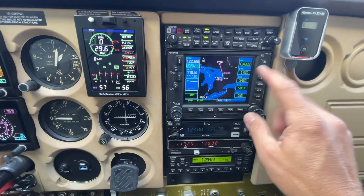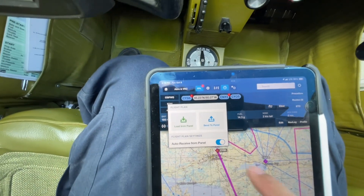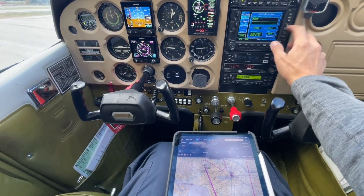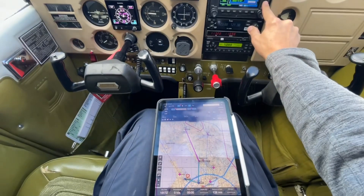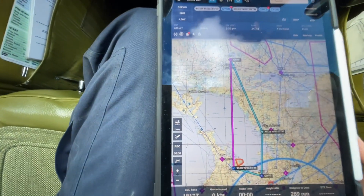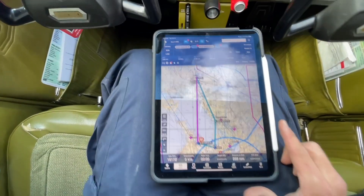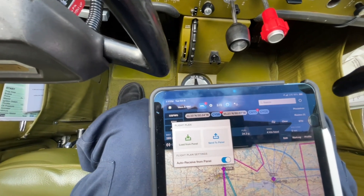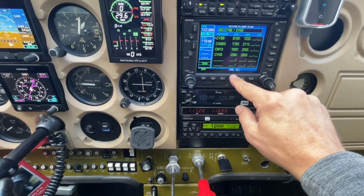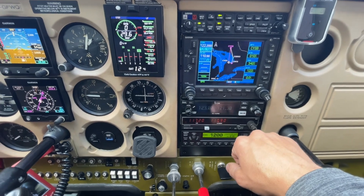Let's say we're flying along and we want to go direct to Sudbury — we can also send from the panel to the iPad. I recommend having auto-receive from panel checked on. What'll happen is: if we want to go direct to Sudbury and activate that from the flight plan, we get the next direct track — zero-one-zero — and do you want to load this route? Yes, and that actually changes automatically on ForeFlight. So now we've got our direct-to path there. You're looking for this little symbol in the top corner with the airplane — send to panel, load from panel. I recommend having auto-receive from panel on. Everything goes into page three of the flight plan chapter, and you can load them from there. You can bypass the whole message system entirely if you want — it clears the message once you go into there.